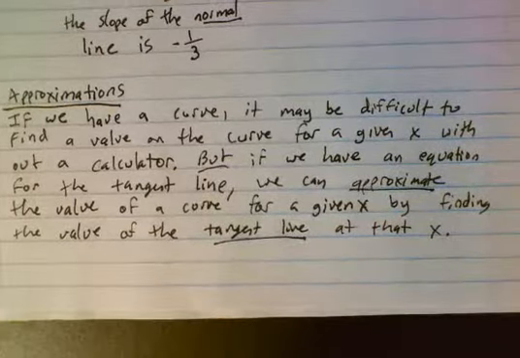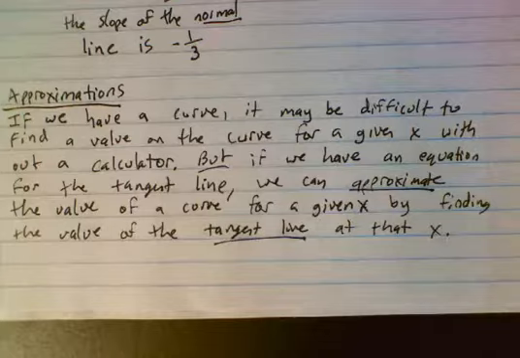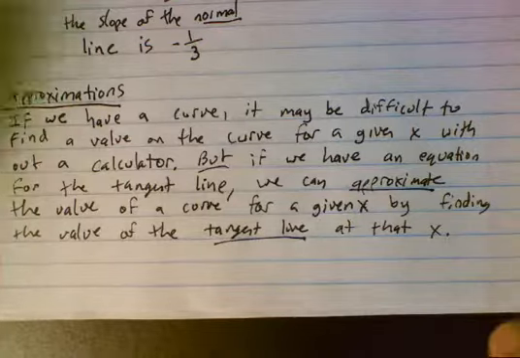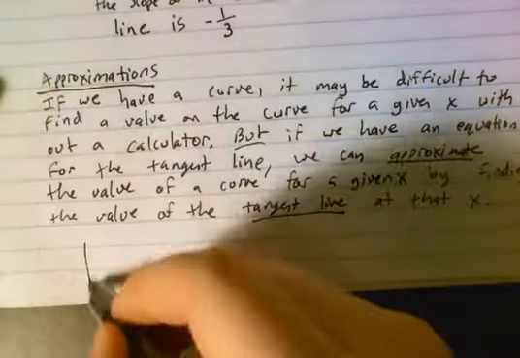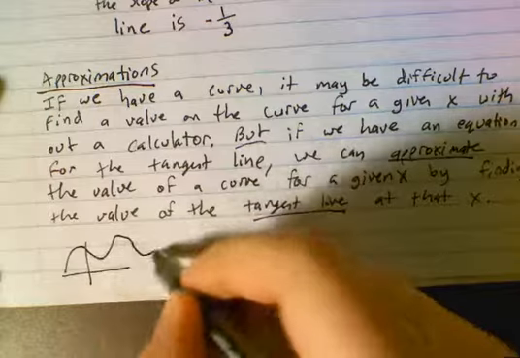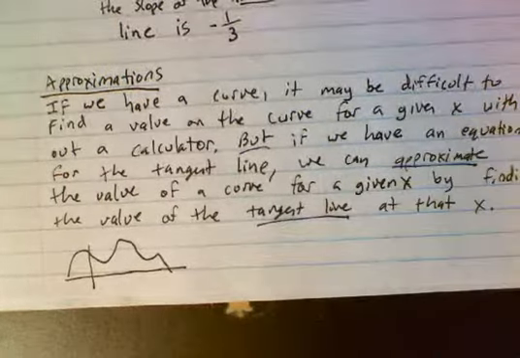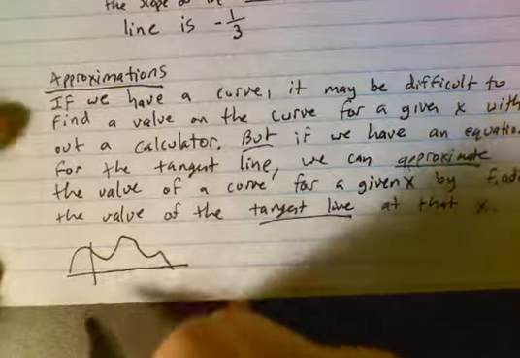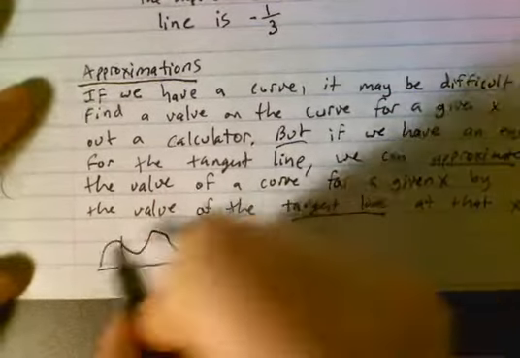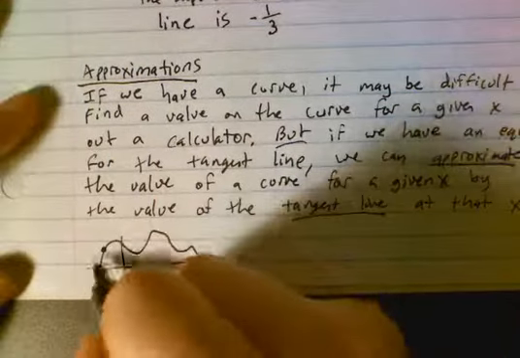The nice thing about the tangent line is that because it's a linear function, we're almost always able to evaluate it pretty easily, and that's not always true for some really funky things. So let's say that we had a curve that sort of looked like this, and notice we have no idea necessarily what that is or what equation it models. It might be really, really hard for me to actually find this point right here.